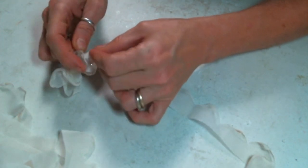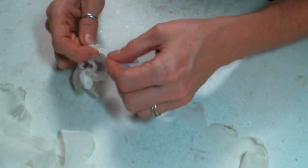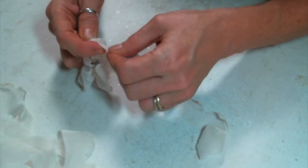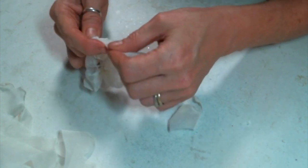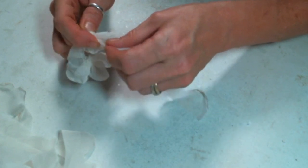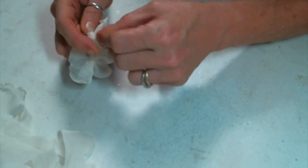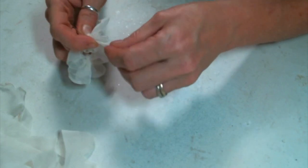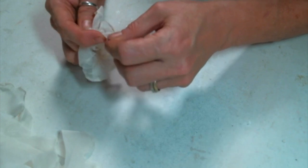Go ahead and gather this one so I can show you what I like to do at the end of it. Because you can make the gather as loose or as tight as you'd like. It's up to you, and however you choose to do it will affect how your final flower will look in the end. So let me get to the end so I can show you the choices. Well, the choices are loose or tight. But I can show you what it looks like.